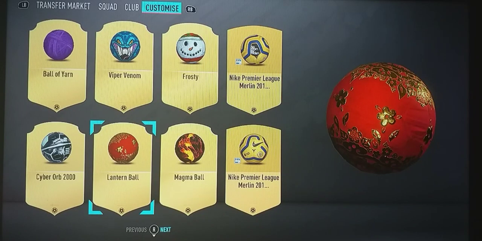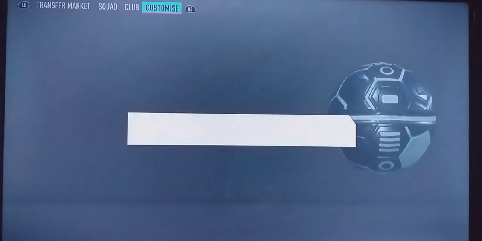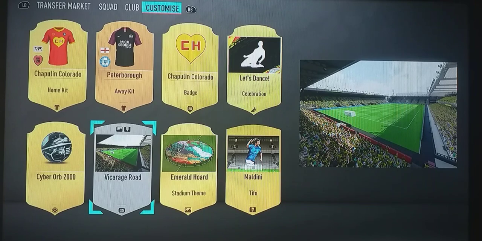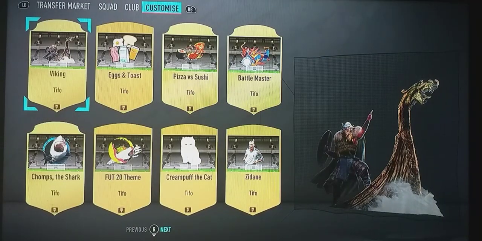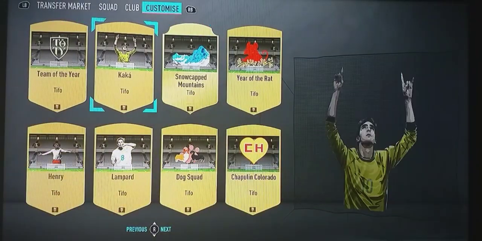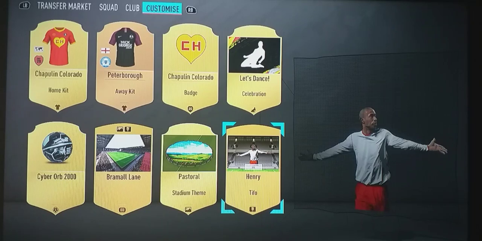Of these, 5, Cyber Orb 2000. What a ball. 35 stadiums, 8, Bramall Lane. 29 stadium themes to pastoral and evil. 31 of them. 13, 8, 9, 10, 11, 12. Thierry had his loan on my second account last time.